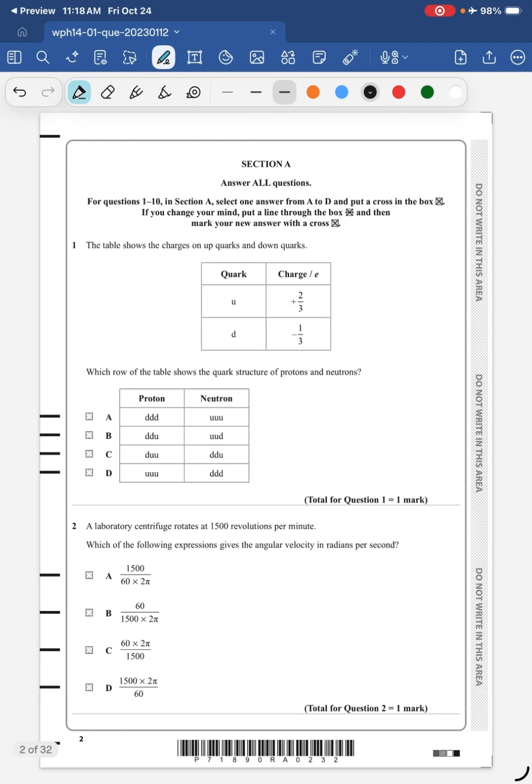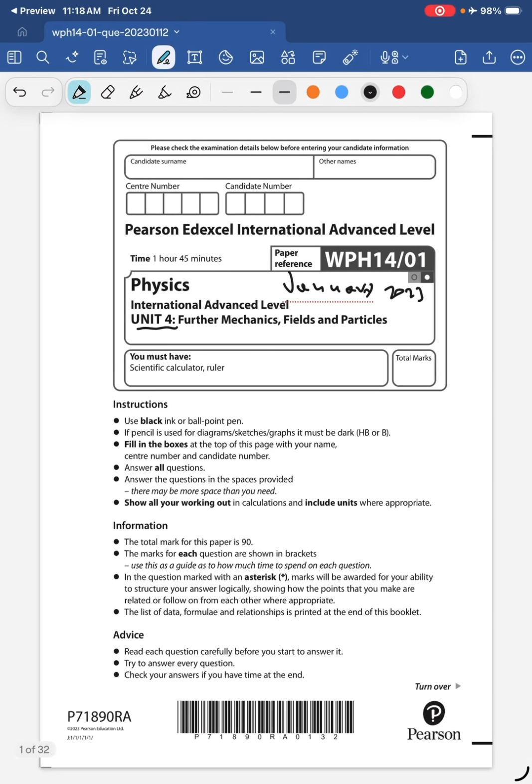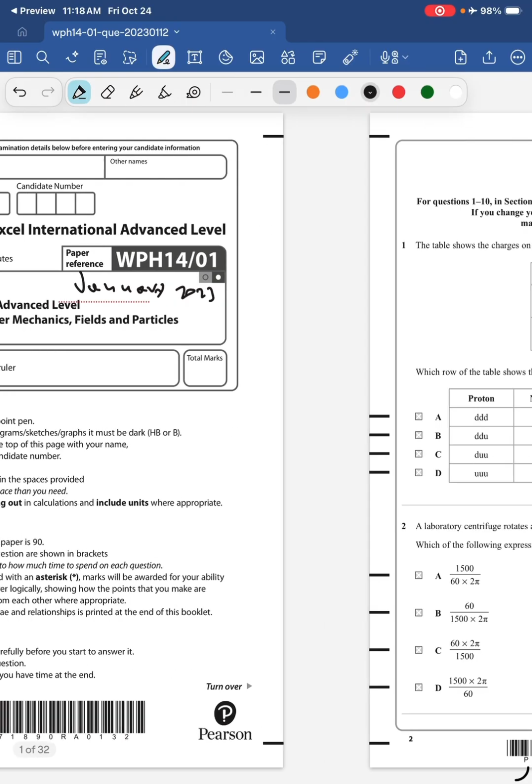Okay, so Section A, Question 1, and I will repeat it for the billionth time, but usually the amount of marks a question gets is the amount of time you should spend on a problem. So a 1 mark question should take you about 1 minute. Okay, some questions will be more difficult, so you will need more time and so on, but that's a good rule of thumb because you have 1 hour and 45 minutes for these papers.